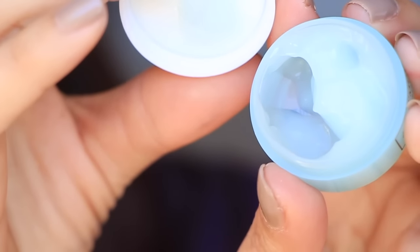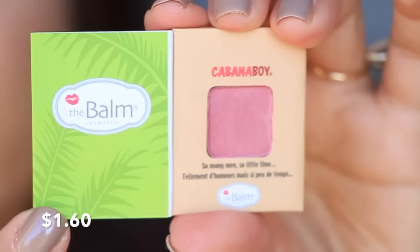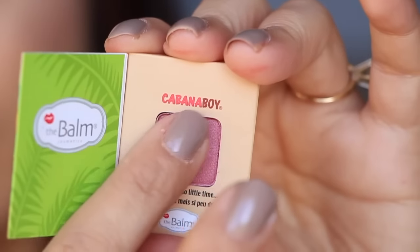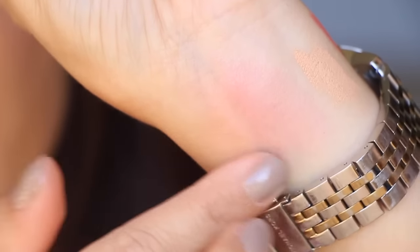And this one is from Sally's Box. It's an aqua moist gel cream - another gel cream kind of thing. Oh, this smells awesome, it smells like perfume. If you don't like perfumey scents on your face, you might not like this. It smells amazing, but to have it on your face is another thing. It looks really nice. I can only assume this is maybe some Korean skincare because the backside has a different type of writing on the back that I can't read at all. And the last thing in here is from Cabana Boy from The Balm - this is a blush. They make such cute little packaging. It says 'so many men, so little time.'